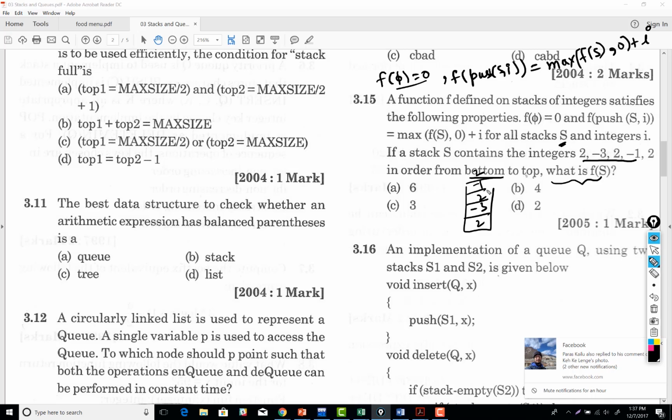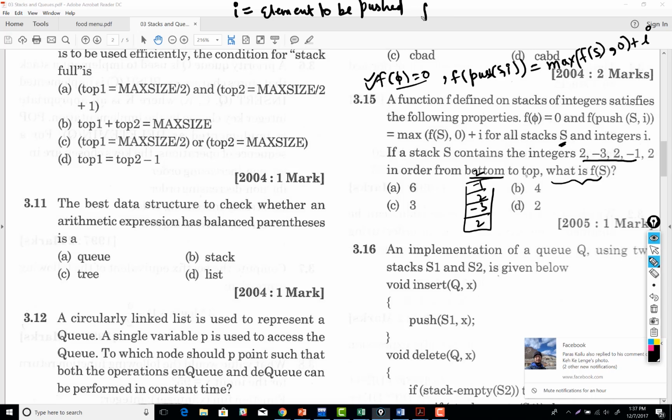Now remember here, I is representing the element to be pushed, and s is representing the stack. The initial value of f is 0 when we start, that is when the stack is empty.